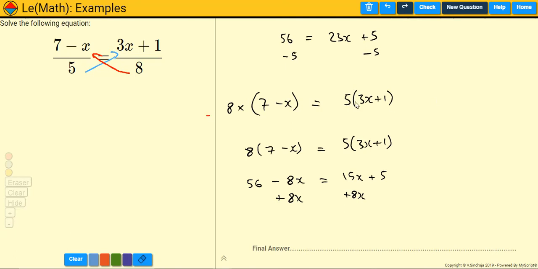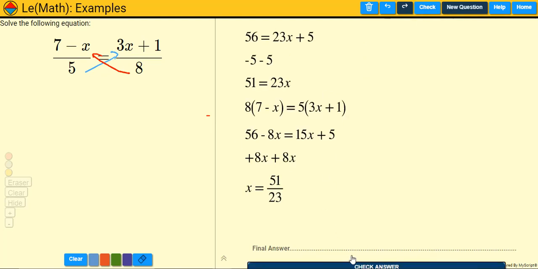Let's clear some of that working out. That's going to be 51 equals 23x. Now we need to get the x completely on its own, so we need to divide both sides by 23. So the answer is x equals 51 divided by 23. This fraction is not a nice answer. 23 is prime, so you can't really divide them by anything, so you have to leave that as it is. You can write it as a mixed number, but we'll leave it as it is because that is the answer. So let's check that.